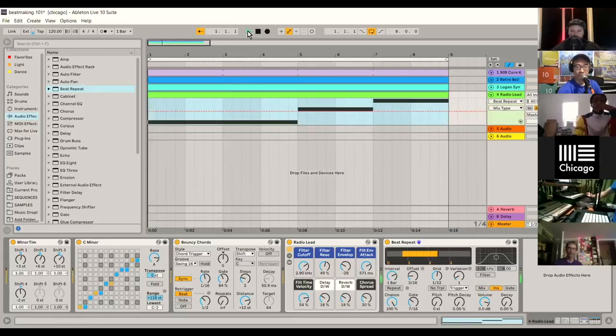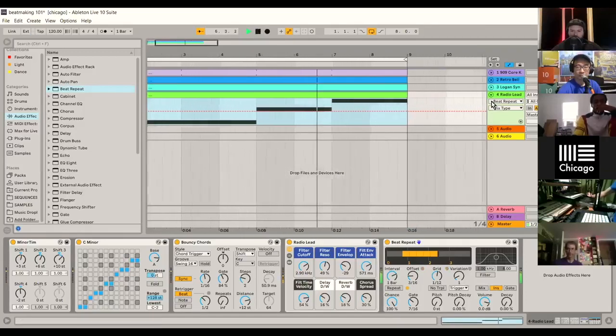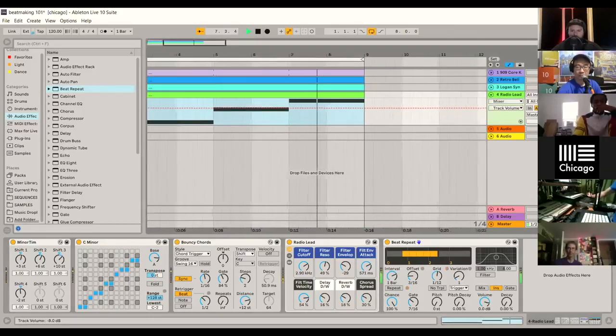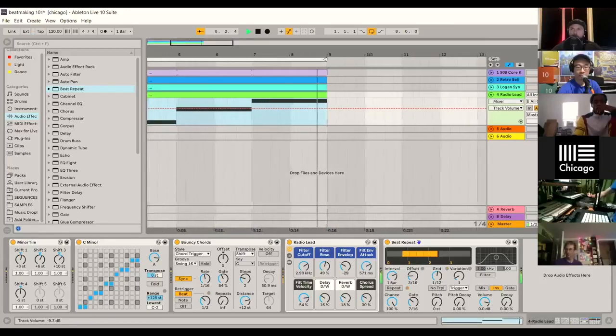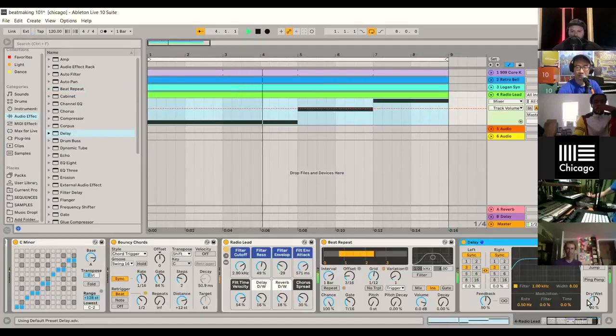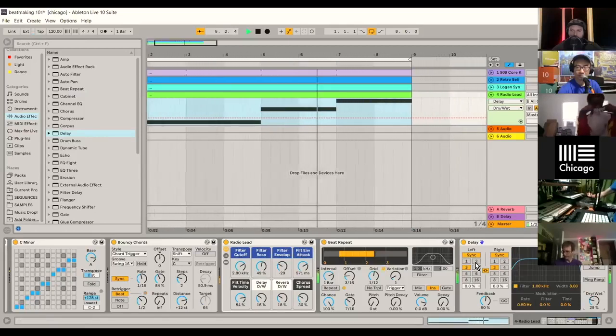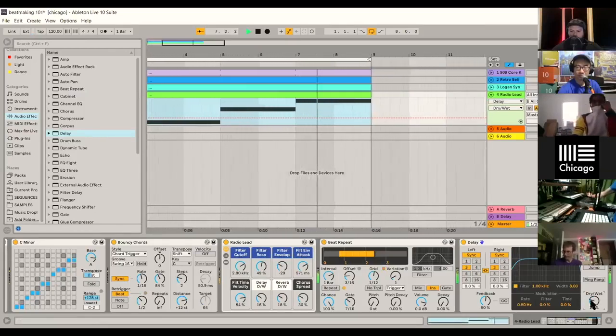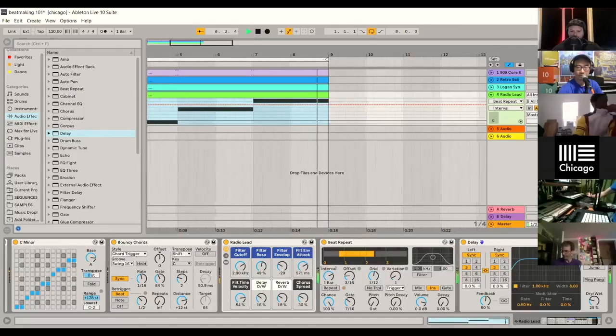But if I switch to insert, and on top of that, I throw on a delay. Make this interval 2 bars.